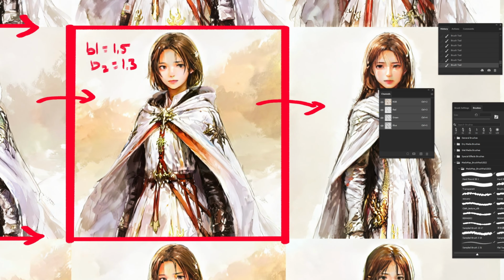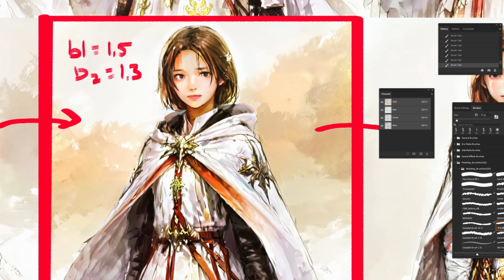However, there's one more thing that I want to handle, which is narrowing these values even further. Right now, we're using an increment of 0.1, but I want to lower this increment even lower to 0.05 to make sure that we're honing in as accurately and as precisely as possible. So let's get to it.